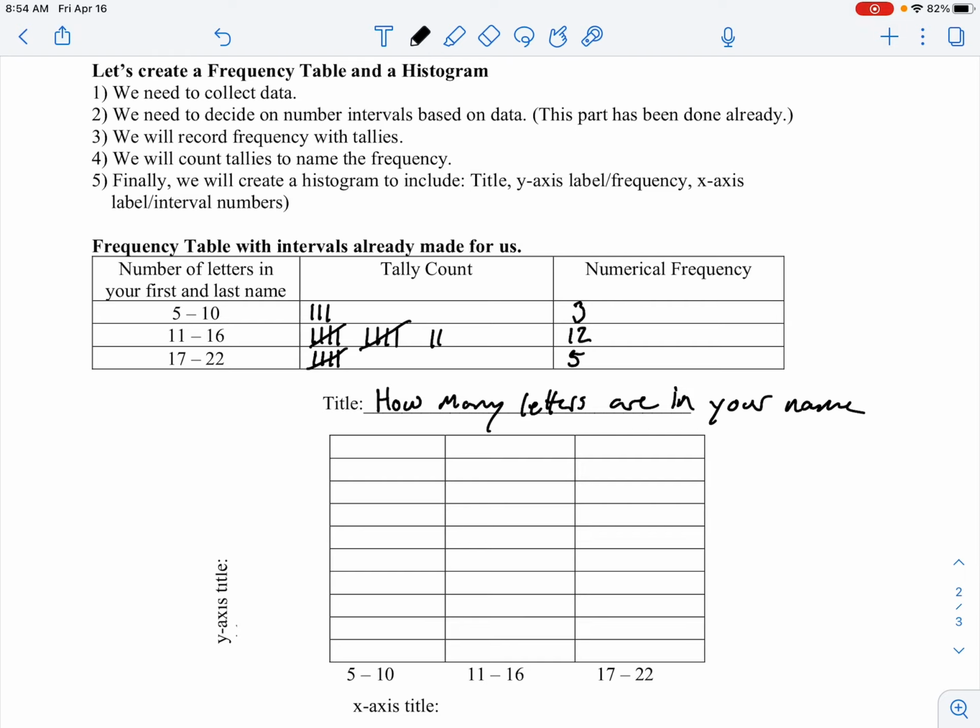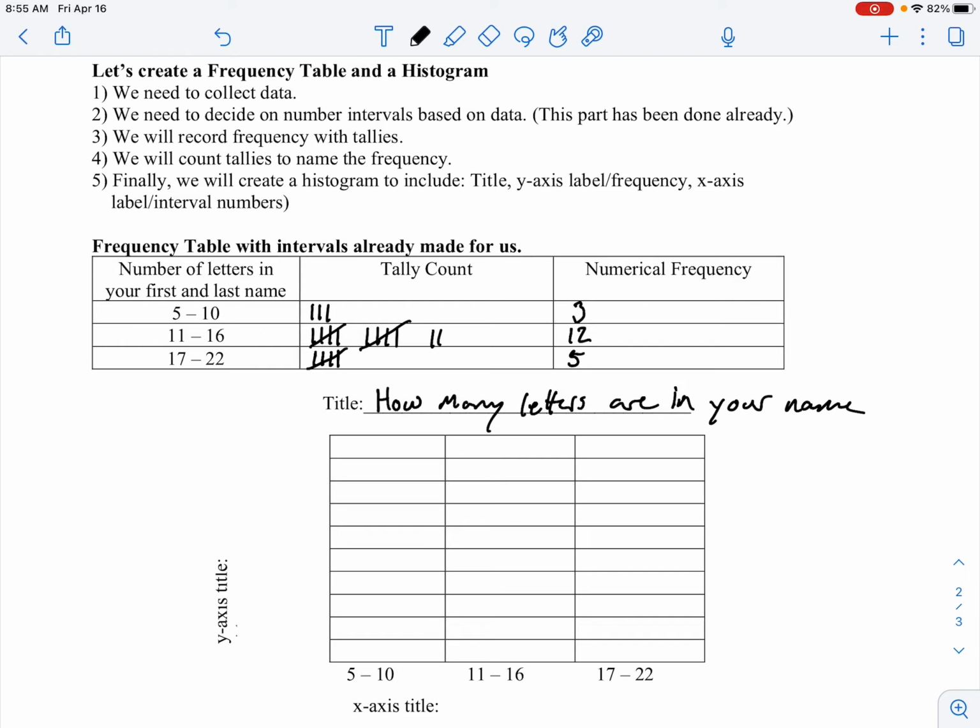All right, so what we want to do is say how many things each of these will be worth. We've got 1, 2, 3, 4, 5, 6, 7, 8, 9, 10 spaces. That's not going to quite work for us having 12 people in one of our frequencies. So we're going to make each of these be worth 2.